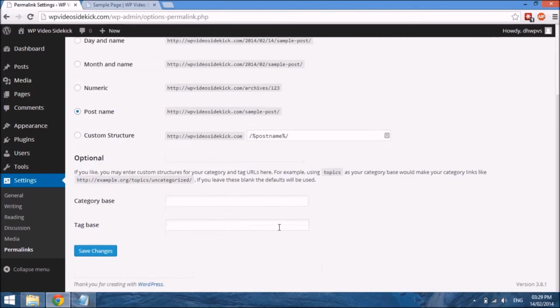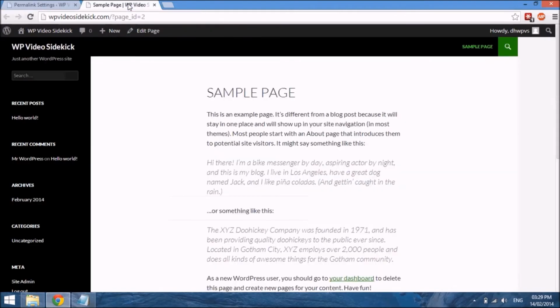And what you want to do is save changes, and if we go back to our sample page and just refresh, you will see that it no longer has the question mark p equals 2, and it actually just says sample page, which makes a lot more sense.